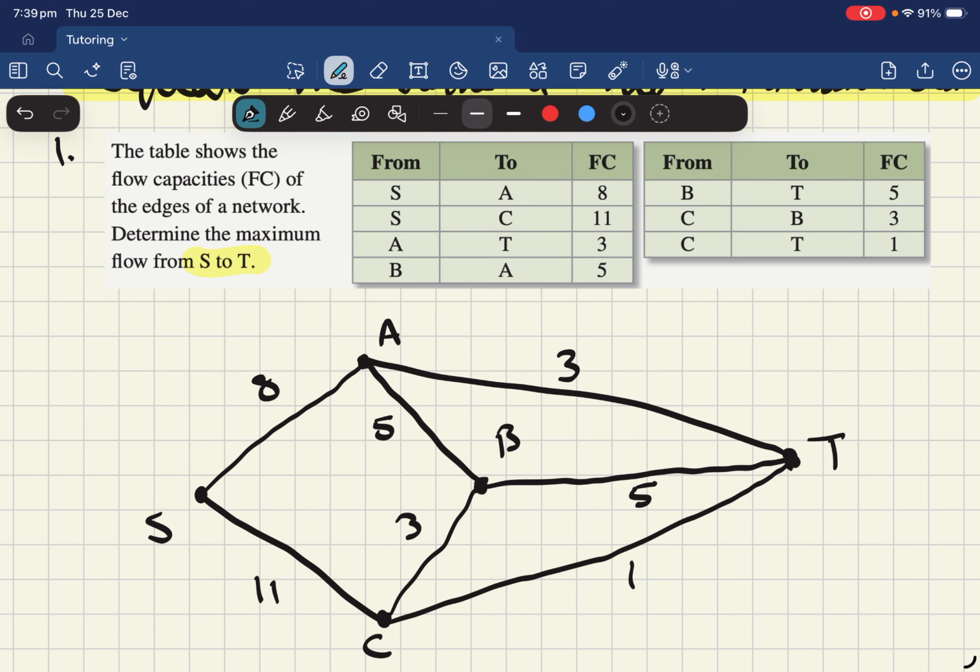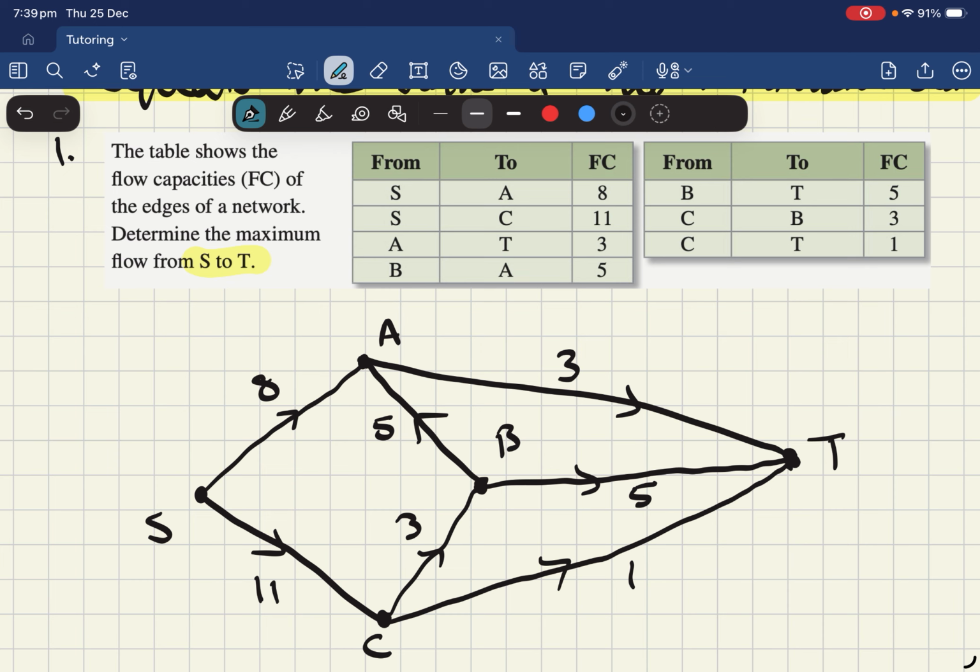Now, what's important with our cuts is that we're talking about direction from source to sink, okay? So I should put some arrows here on my network diagram. Now this is saying from S to A. So I draw this arrow in the direction which I'm going. Now S to C, I'm going in this direction. C to B, I can draw like this. And remember, it goes from B to A. So I have to draw this arrow in the other direction. And I have A to T, so that will look like this. B to T looks like this, and C to T looks like this.